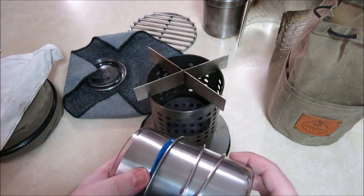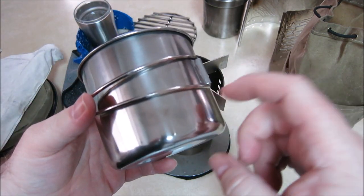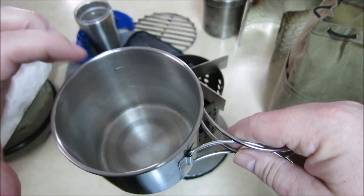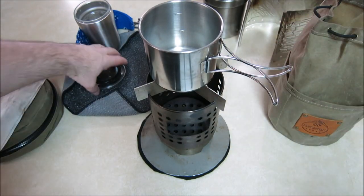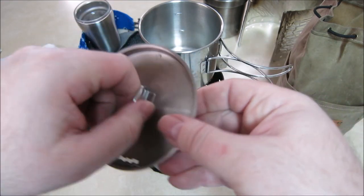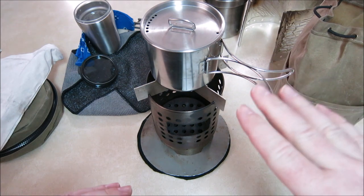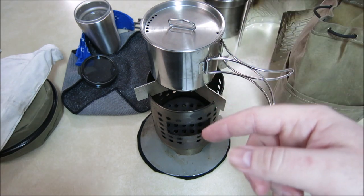I also have one of these Ozark Trail, I don't know, it's an MSR Glacier Cup knockoff kind of thing. It's like $5. I've also, with a Dremel, put markings on the inside to tell how many cups of water I have in that, and it works really good as well. Between this pot and this cup, I'm pretty much covered as far as cooking or boiling water. I bought a kind of universal lid for it on Amazon, and it fits on this cup just fine.